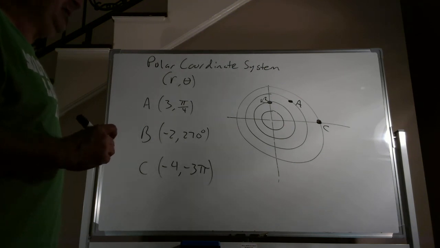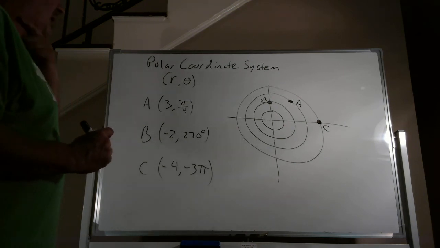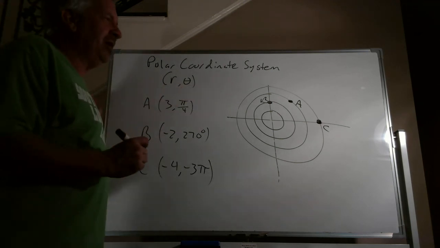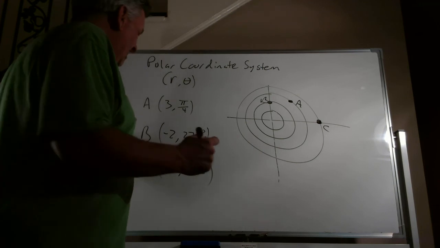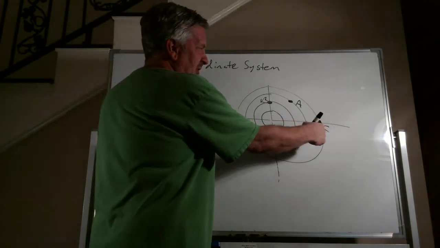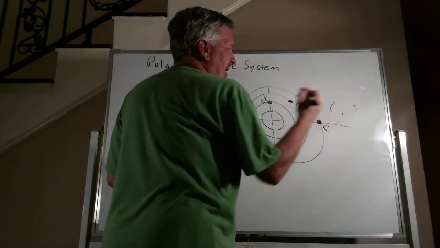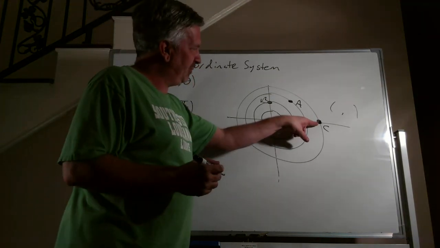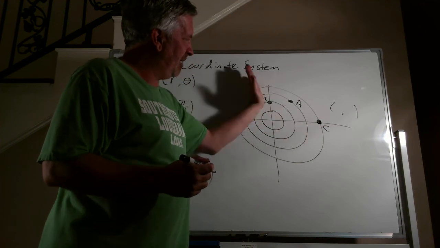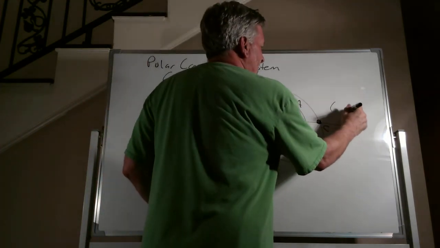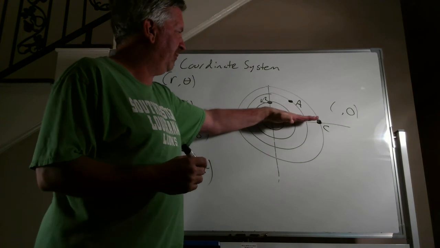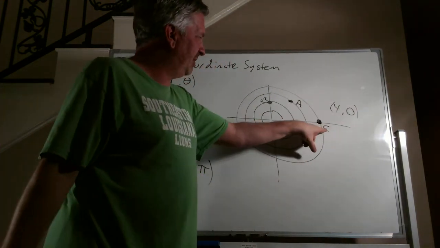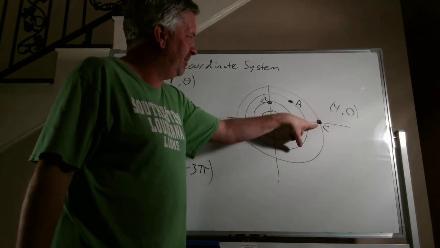Now, something that's a little different in polar coordinates, as opposed to rectangular, is that ordered pairs are not unique. For example, suppose I just gave you this point C and asked you to find a pair of polar coordinates for it. Well, couldn't I represent this point right here as not rotating at all, so 0 radians, or 0 degrees, whichever you prefer, and r is 1, 2, 3, 4? Wouldn't those polar coordinates give me that point?